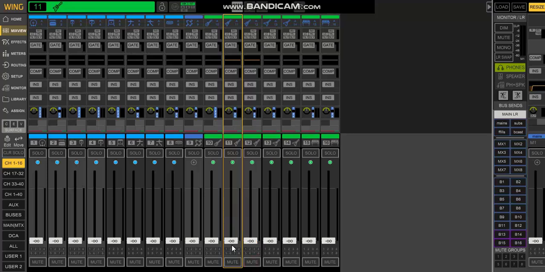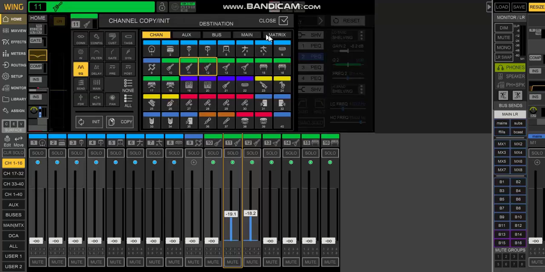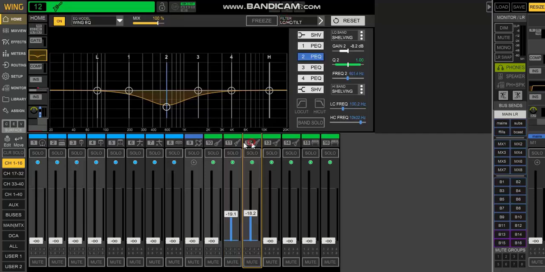Say he is running stereo and you want to just rock both faders, kind of old school. So you would make your processing adjustments, and then you would go to the copy section, just copy it to the other fader, and then now you have the same processing on both sets of faders.